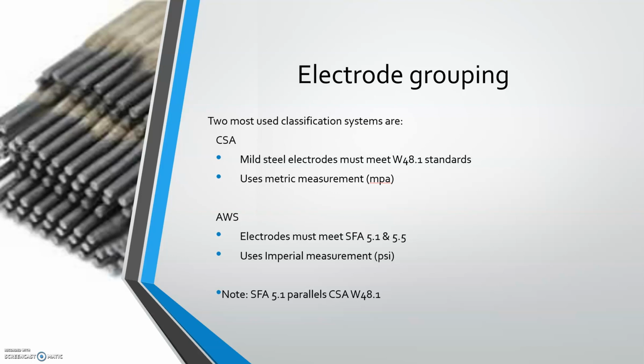Electrodes, as you should know, have two classifications, the CSA and AWS. One's in megapascals, the other's in PSI. You guys have gone through this quite a bit. You work with it every day. Rods used for structural or pressure meet SFA 5.1 and CSA W48.1 standards. Fun fact for you guys, RK is not certified to these standards because they will not release ingredients info. I think it's because of the health hazards that are in the ingredients, but that's just me. And note on the screen there, note that SFA 5.1 parallels CSA 48.1. That just comes up on your test. That's why I'm going over that.